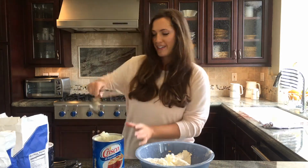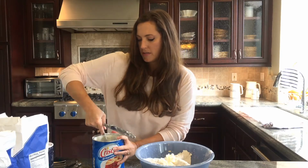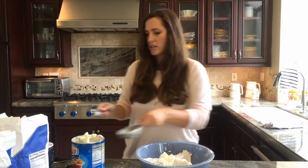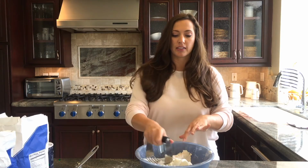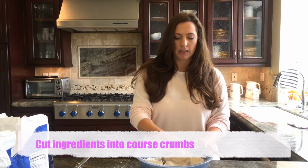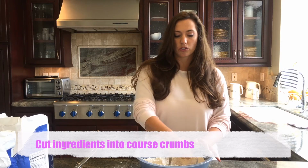A little bit more. We're going to do 1.5 cups. Okay, so now you're just going to take a pastry cutter and you're just going to cut that Crisco into the flour, about 3 or 4 minutes worth. You want to make it coarse crumbs.